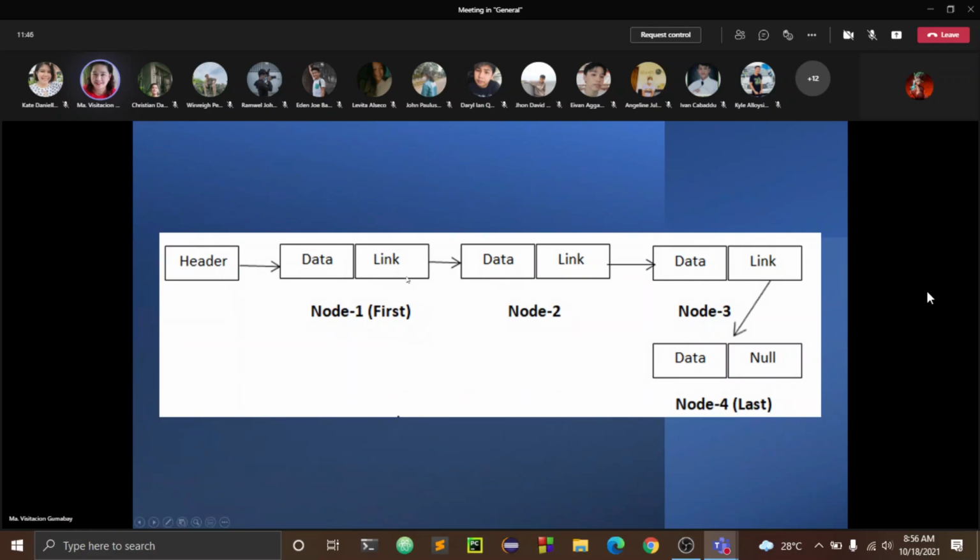Now it is represented as link, because the link now connects the first node to the second node. Then the third node is linked to the second node, and the fourth node is linked to the third node. And the last node contains empty data and an empty link, because that's already the last node.